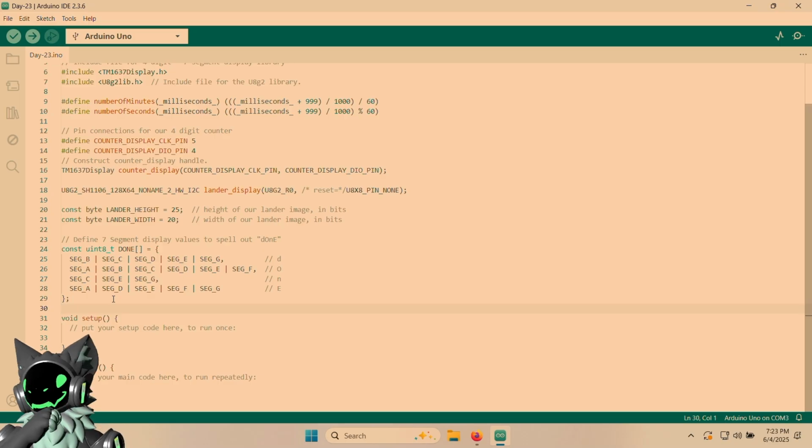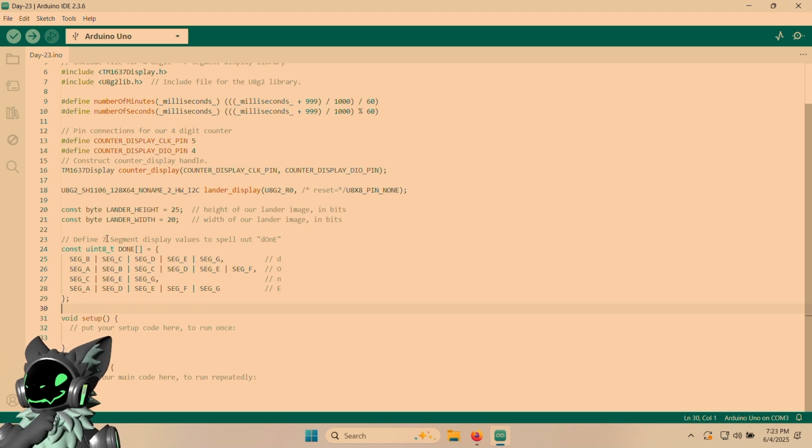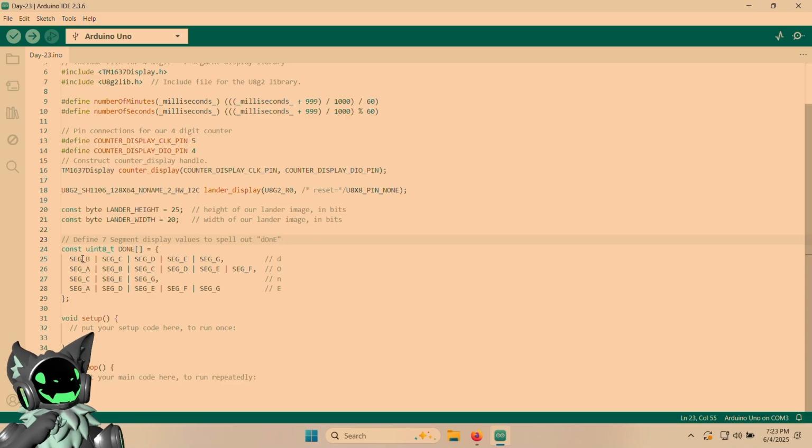Okay, so what we've got here in the next line of code is what we want to show on our 7-segment display. That was the upper display that looked like a bunch of 8s that were turned off. What we do here is to spell out the word done on that display. We have to tell the code which segments make up that word.